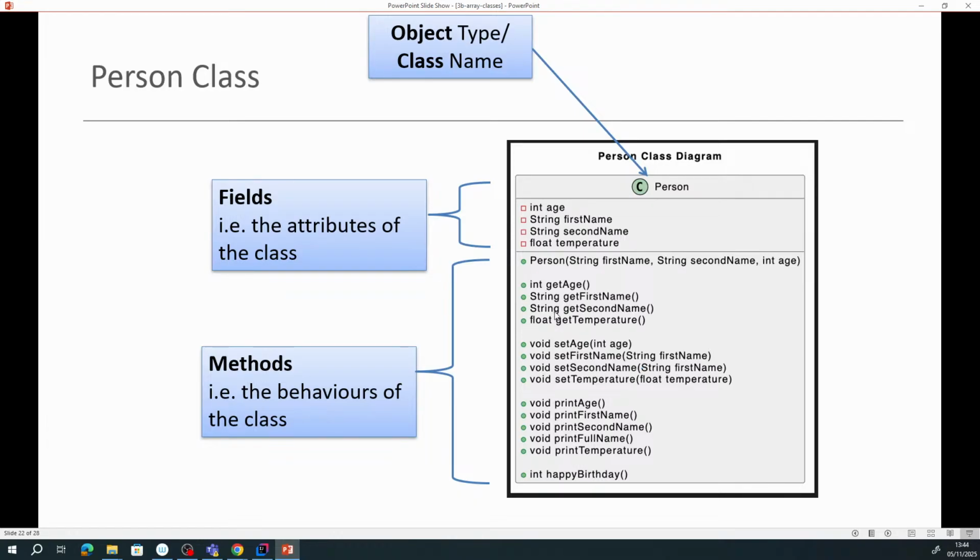We'll have our getters, which get the value, our setters, which set the value, and then we have other methods which do other things. So this is the way our code is going to be written: our fields, our constructors, our getters, our setters, our other methods. These are the behaviors of our class.